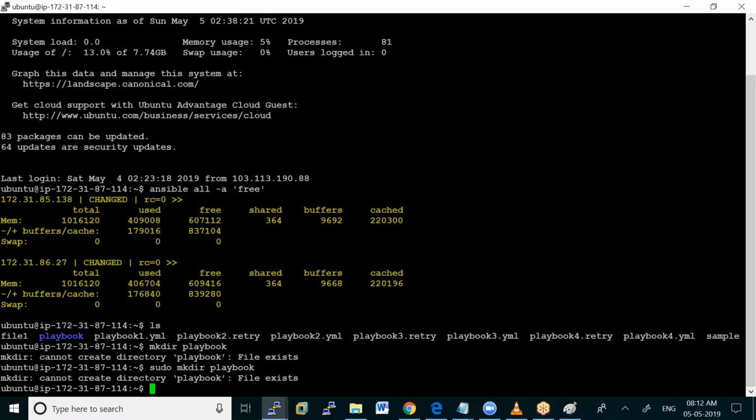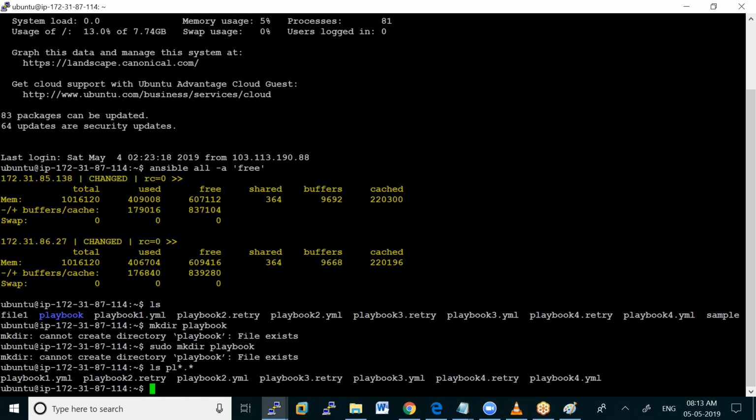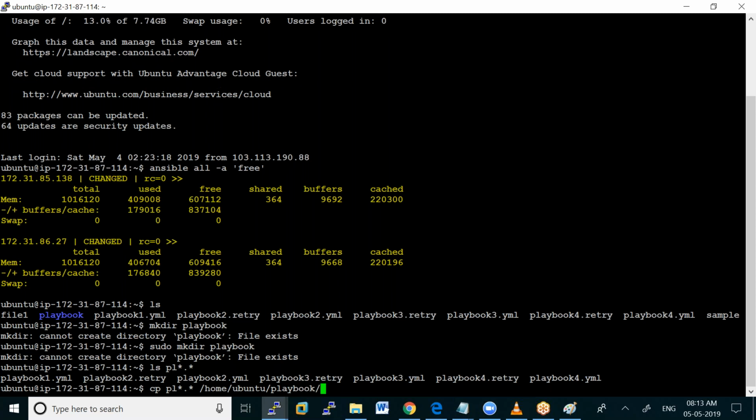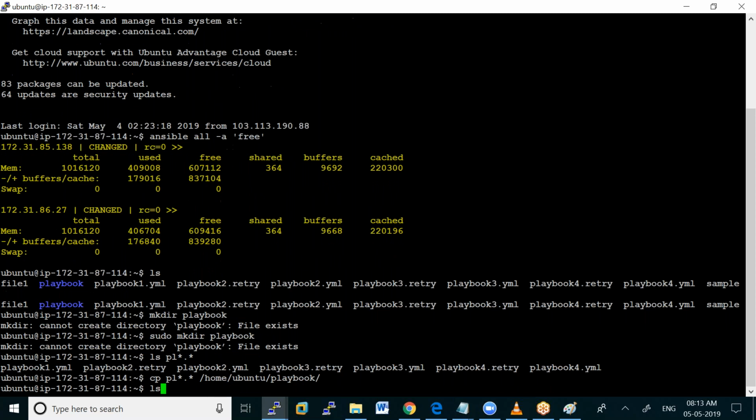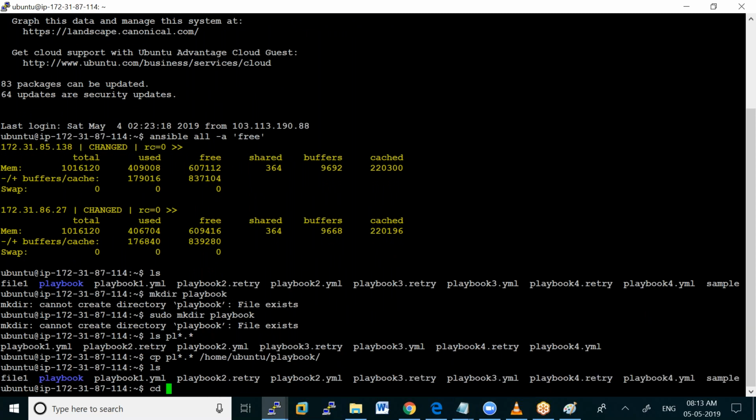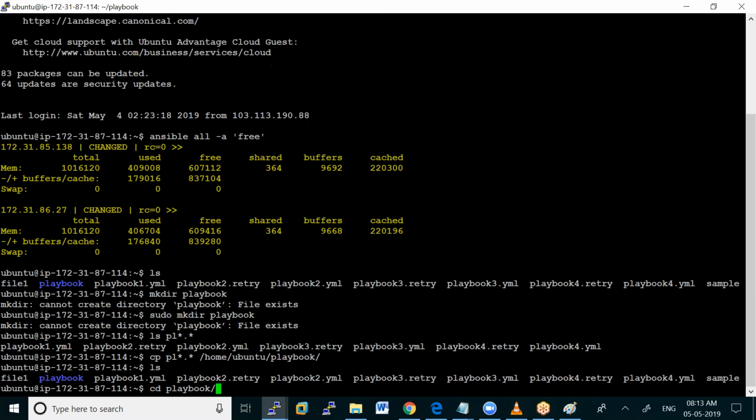So it already exists. Okay, we have playbook. ls, play start playbook YML. Copy pl start to /home/ubuntu/playbook. ls. Okay, cd playbook. Now we can find all these files.